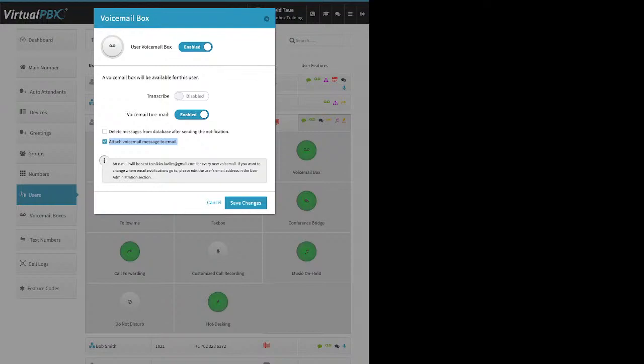The email notification just lets you listen to the voicemail, but it doesn't actually delete it from the account. In this default setup, though, you have two other ways you can check your messages. The first is for your staff members to log into dash.virtualpbx.com and go to the user portal. That will default them to their voicemail tab so they can listen to them directly on their computer and delete the messages that way.